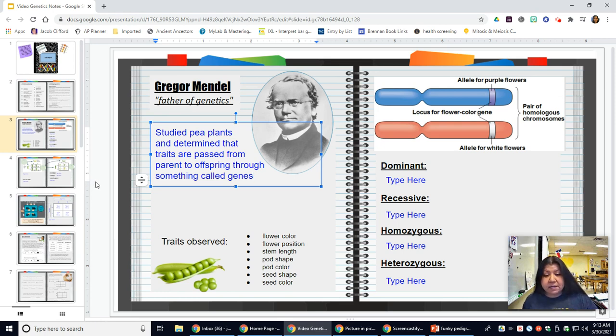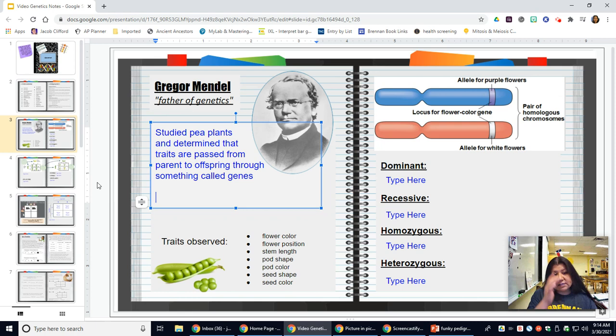Okay, so he was actually pretty lucky. So when he looked at the pea plants, he actually was able to look at 7 different traits, and all 7 of those traits only have 2 expressions, so to speak. So, for example, for flower color, you either had purple flowers or white flowers. For, let's say, like the pea color, you could have yellow peas or green peas. So these traits that he looked at were very simple, okay, because there were only 2 choices to have for either of those traits.